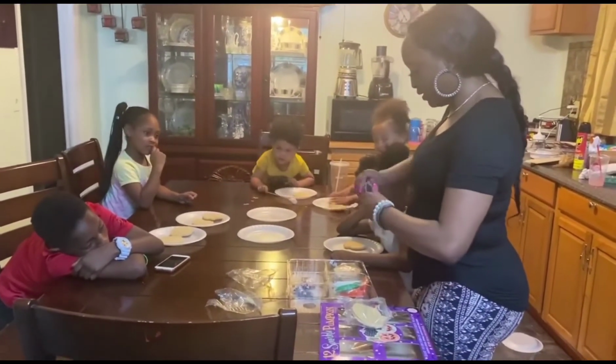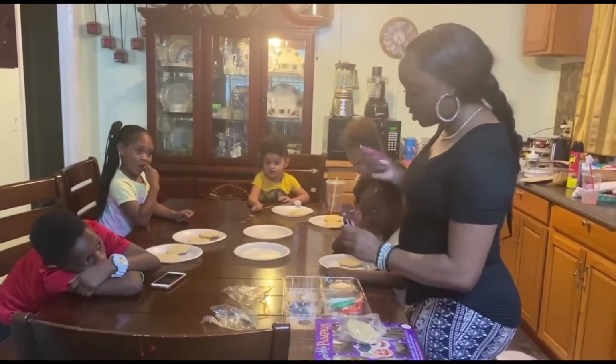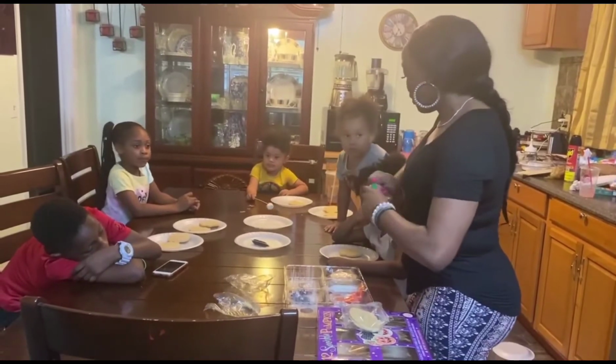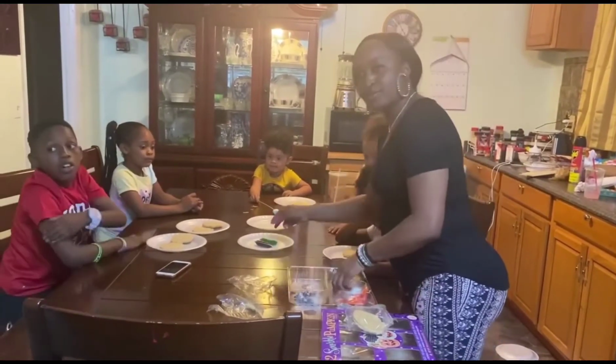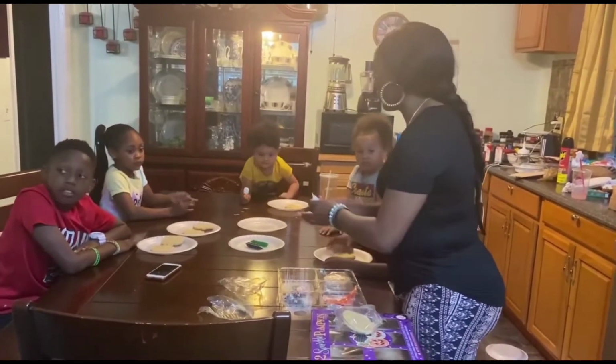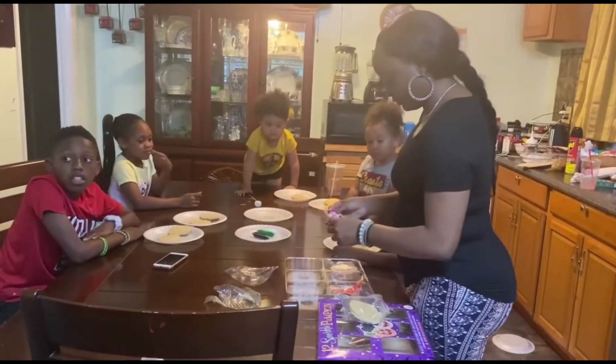So this is going to be edible cake decorations that you guys can put on. So I'm going to open them, I'm going to lay them on the table, and you're going to take turns. When you're using them, make sure you don't use a lot because we're going to take turns, okay? So make sure you use a little bit at a time. If you have to take turns, don't use it again.